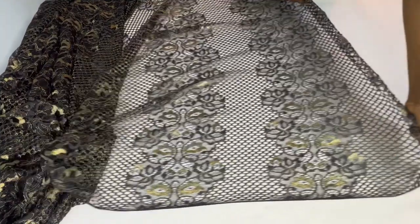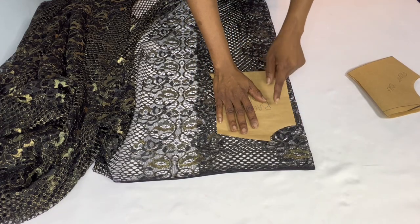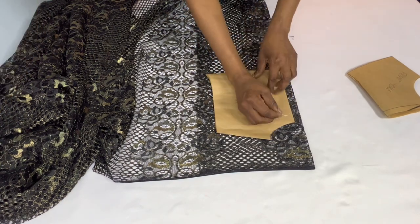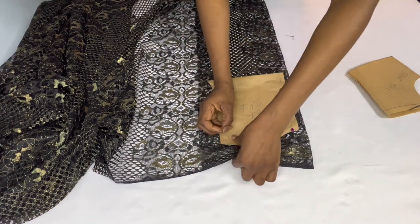To transfer the yoke patterns on the lace fabric, place your lace fabric on fold, then place the back yoke on it. Move away from the center fold by about 1/2 inch because it will be cut into two and we are going to fold the edges in.